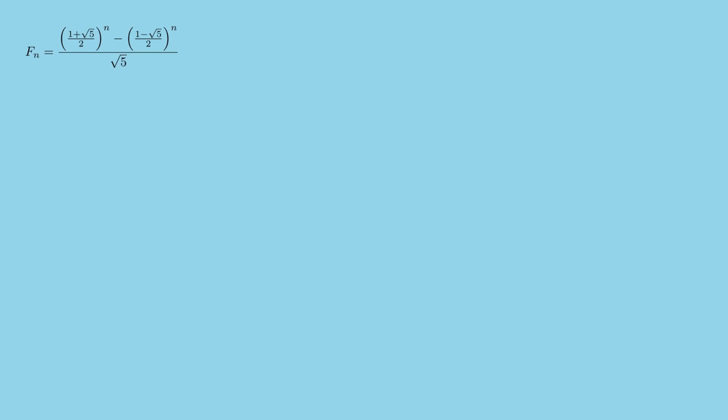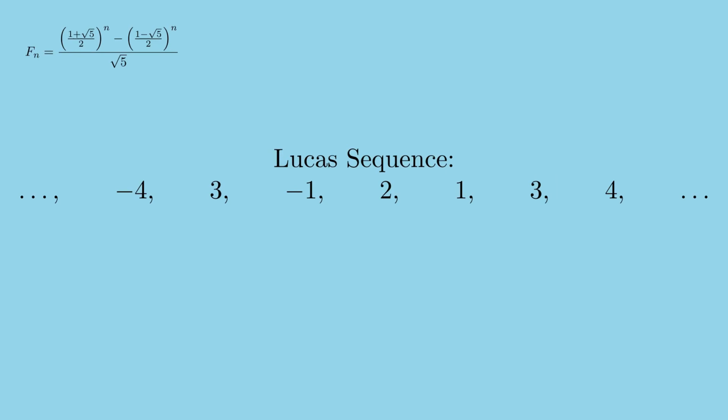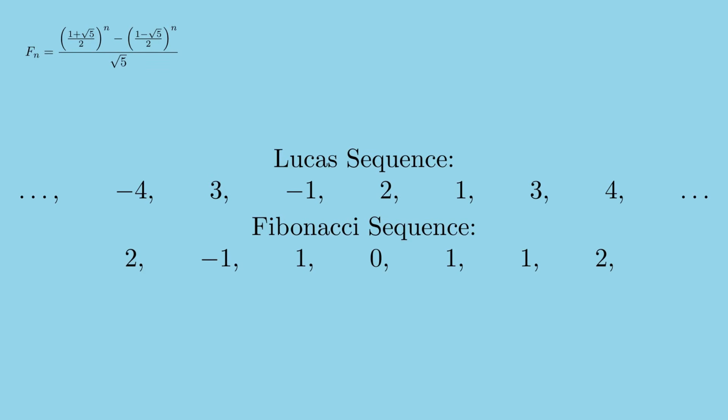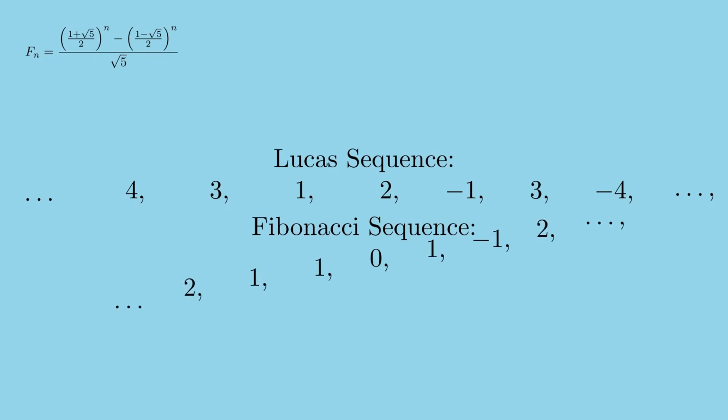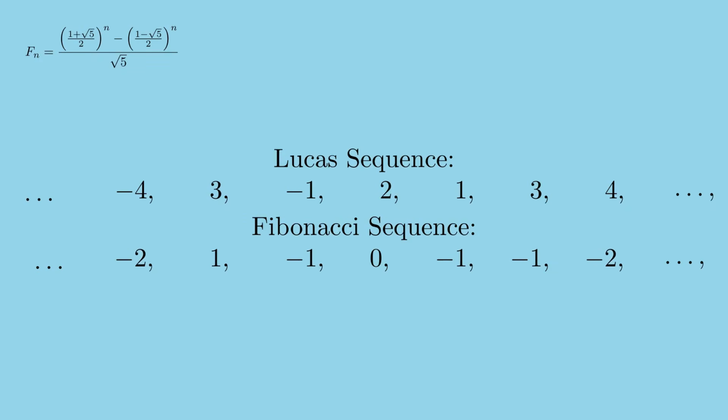Now take a closer look at the Lucas numbers. We'll build it up from the middle. Start with 2, then 1 and -1, then 3 and 3, then 4 and -4, and so on. As if the pattern wasn't clear, we look at the Fibonacci sequence too. 0 in the center, then 1 and 1, then 1 and -1, then 2 and 2, and the pattern clearly continues. What's the pattern? If we reverse both sequences and negate every other term, we end on top with the original Lucas sequence, and on bottom with the negative of the Fibonacci sequence.